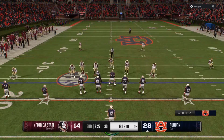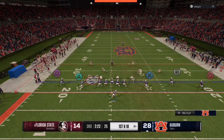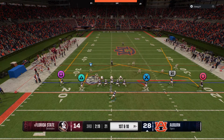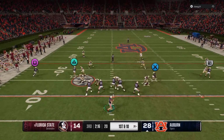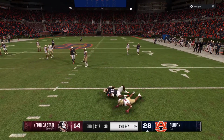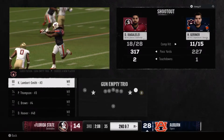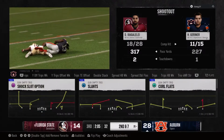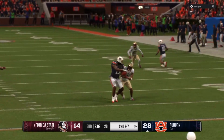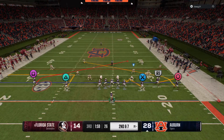So nice job by the quarterback. Nice job by the running back. And the Tigers will snap it on 1st and 10. Quarterback checking off. Looking to throw it again. Fires to the big fella. And the defense had that one well covered. Just a short gain there. A nice job by the defense there, tackling the catch and smothering the tight end. They know this offense is going to try to find him in the passing game in a lot of different situations. That time, perfect coverage, and nice job bringing the big guy down. Not easy to do.